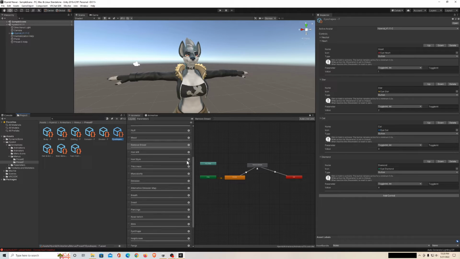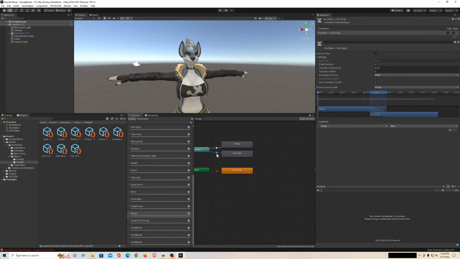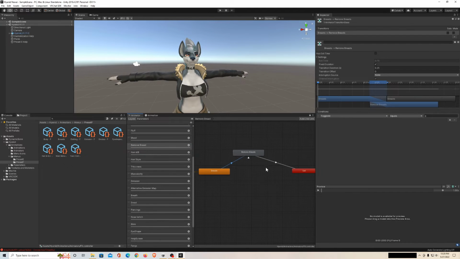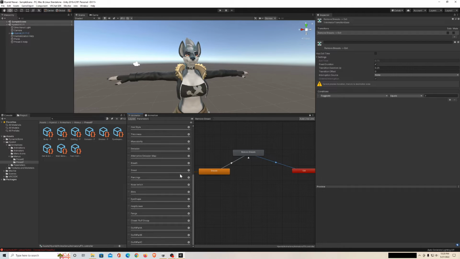So essentially, I guess I'll go and show a little example of how to set it up. So, fangs and no fangs. I could set this one up with it pretty easily. I think I have all but, if I go to, where is it? This one, I have 6 to remove them, 7 to add them back. So 8 is my next number that's unused. I actually have a text document that I use to record them, just listing what number and which things go for it. But I haven't pulled it up at the moment, so I'm just using this because I know this was the last one I made.